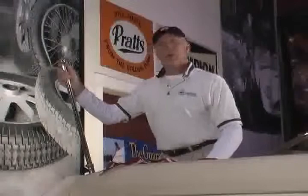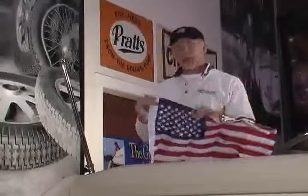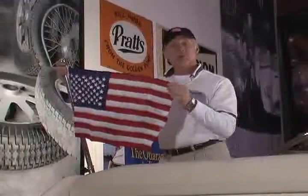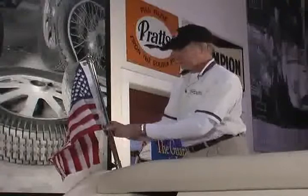For our 23 foot boat, we've chosen the 24 inch flag pole. The flag doesn't come with the flag pole, but is available separately at all of our retail and distributor customers. We've chosen the 16 inch by 24 inch American flag — this is a high-end flag pole and deserves a high-end sewn flag with embroidered stars. Now it's a simple matter of installing the flag onto the flag clips. Remove the screws from the flag clips, align the grommet in the flag with the ends of the clips, and install the screw back in.